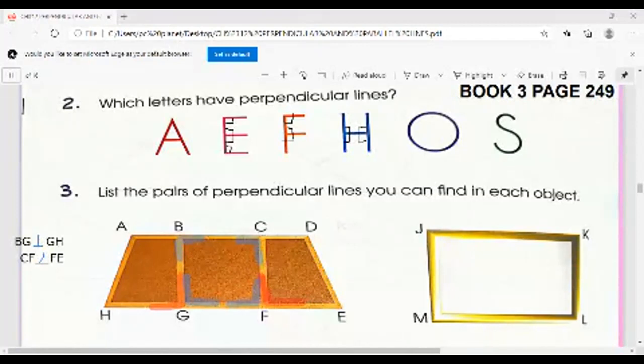after pointing out these red perpendicular lines, now let's move to the inside, the blue one. Okay, we have one inside, but I would like to mention only two more, so that you guys get the concept. What I would like to mention first, I'm mentioning the top one: BG is perpendicular to GF. And the other one that I'm going to mention right now is CF, not E. CF is perpendicular to FG.